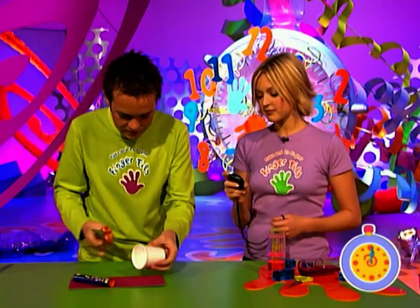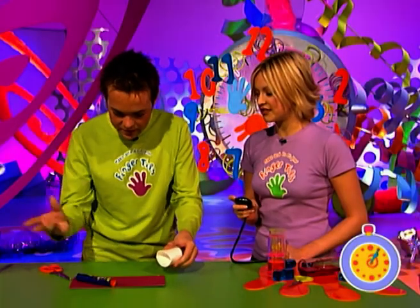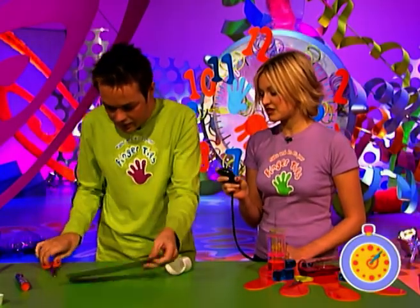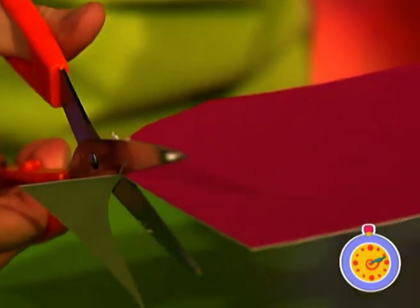Right, first thing I need to do is get this cup and carefully just cut around the top like that. Done. Okay, now I need to make a nice shape at the top of this piece of card like this. Seven seconds gone, Stephen.